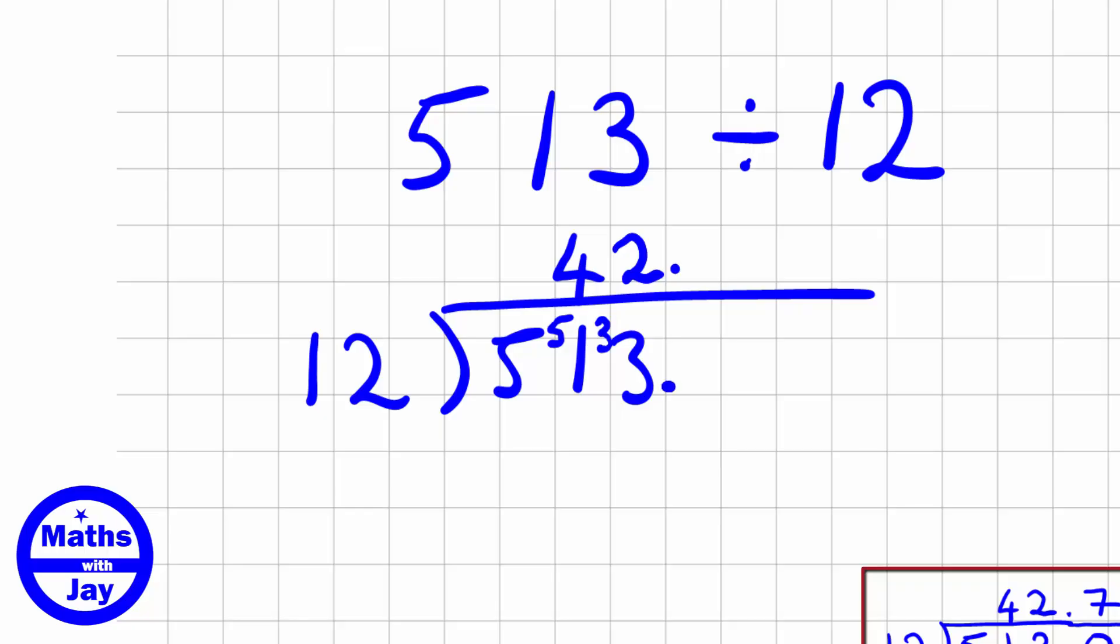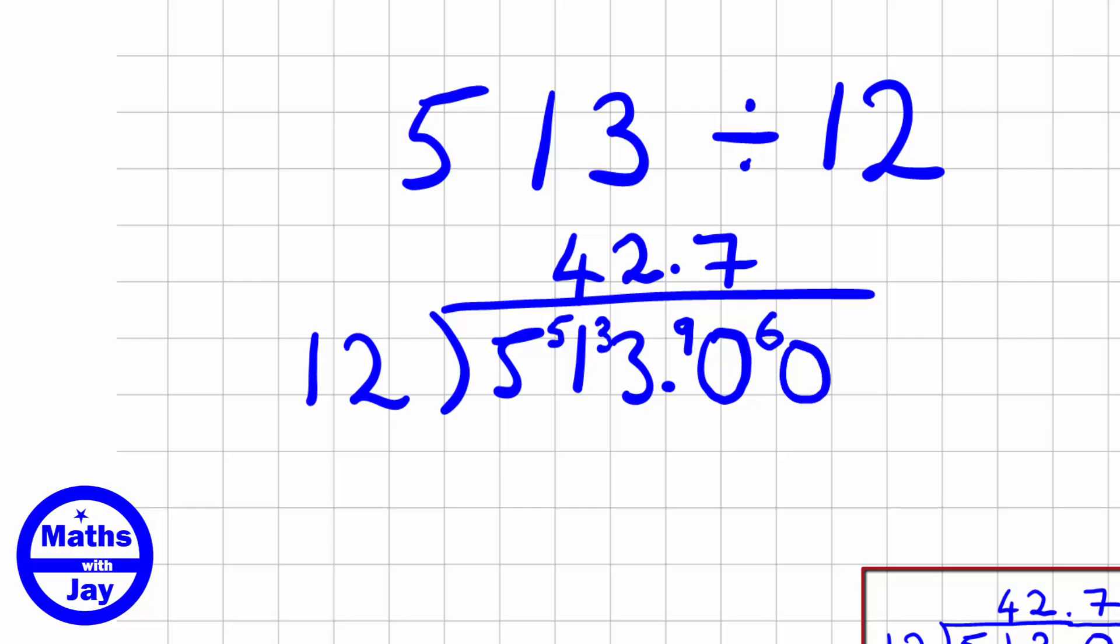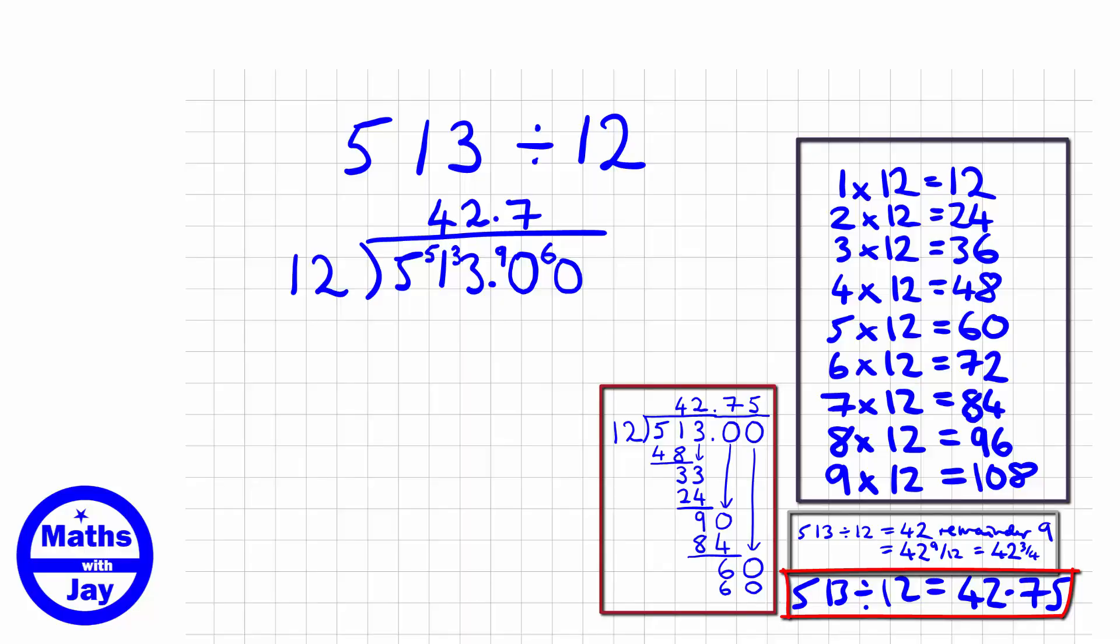And as before we put the decimals in here if that's what we want to do rather than getting our fractions. And then our remainder was 33 minus 24, so that's going to give us a 9. And then 12s into 90 goes 7 times because 7 times 12 are 84. 90 take away 84 is 6. So we get all the same numbers as before, but instead of writing them down the page, they are just written as a little, like superscripts.